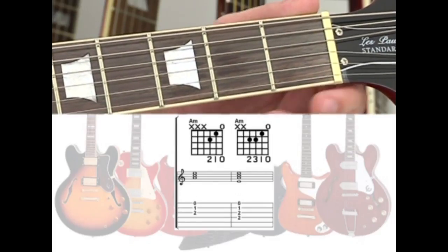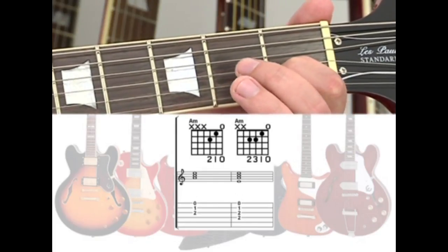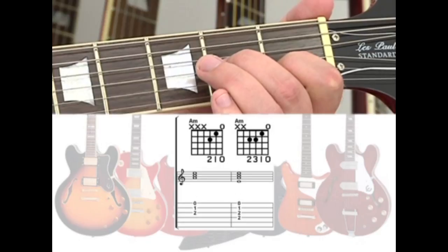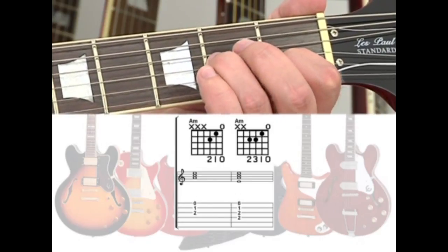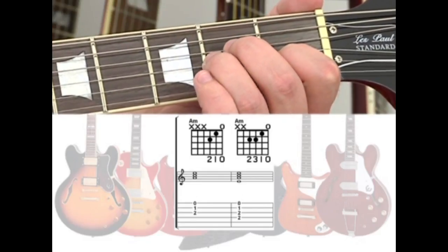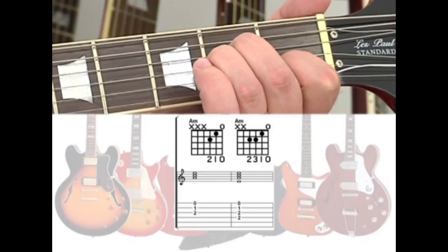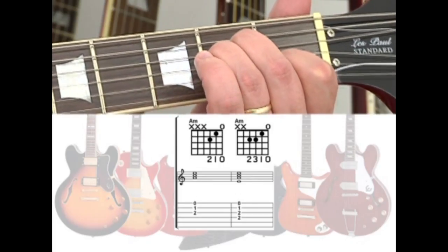On the second string, you still hold the C note with your first finger, but instead of holding the A note on the third string second fret with your middle finger, hold it down with your ring finger. Then use your middle finger or second finger to hold the lower E note on the fourth string second fret. Place your pick above the fourth string and strum.